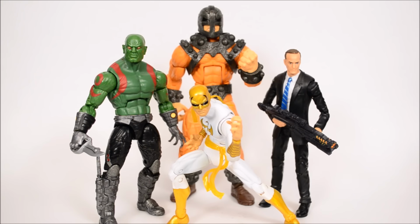Drax, from the Entertainment Earth exclusive Guardians of the Galaxy 5-pack. They just improved on every aspect of the one that we got from the Return of Marvel Legends wave. Just improved the whole thing. In my opinion, it's just such a much better figure.